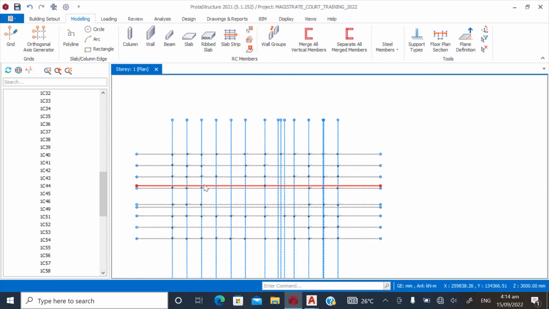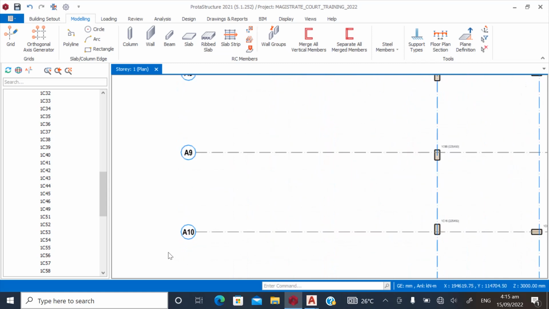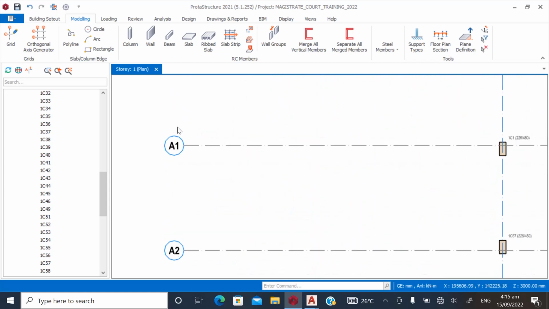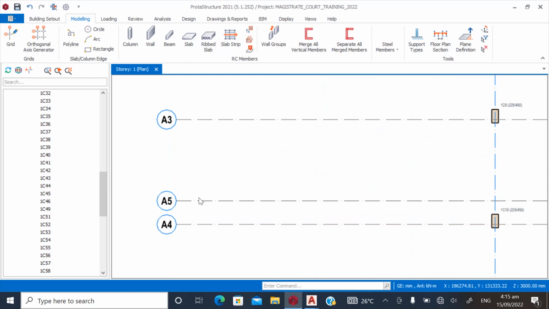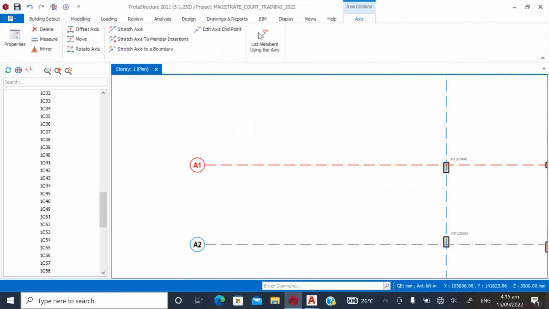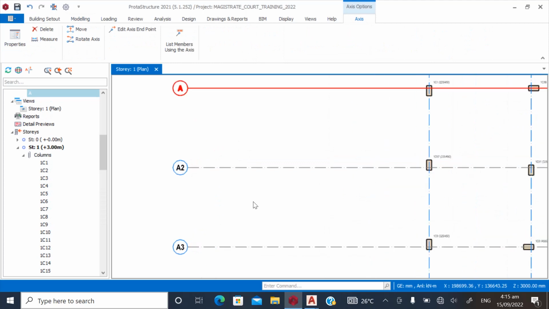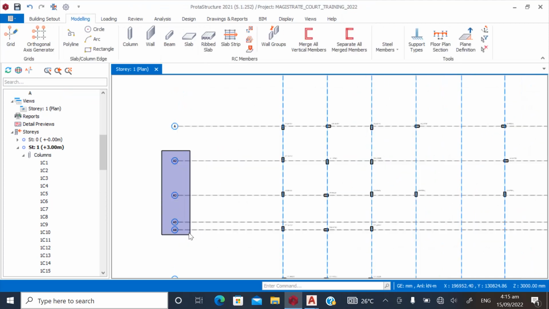All right, another thing we're going to do is change this axis labeling, this A1, A2, A3. So let's change this one, properties, let's make it A, update. You can as well do everything at once.